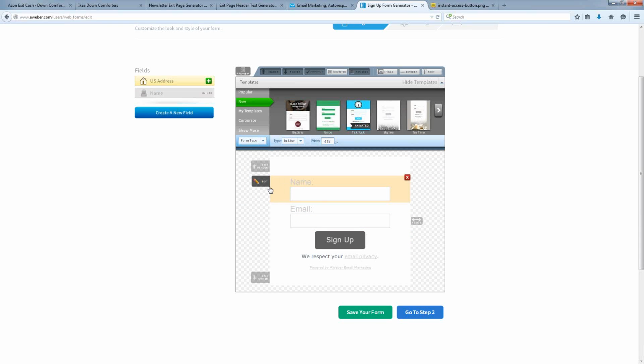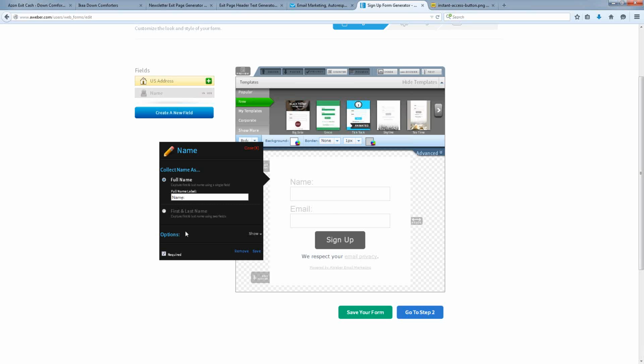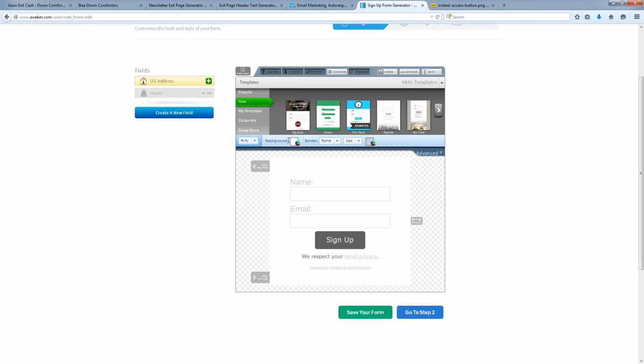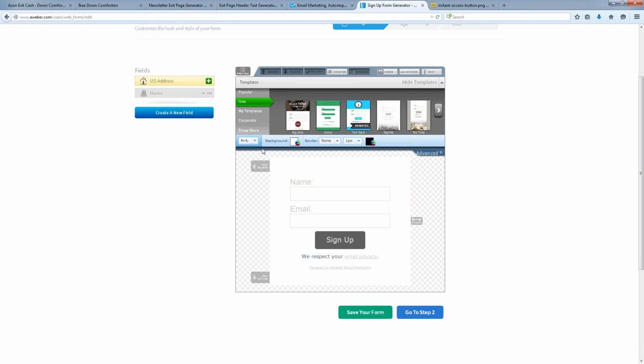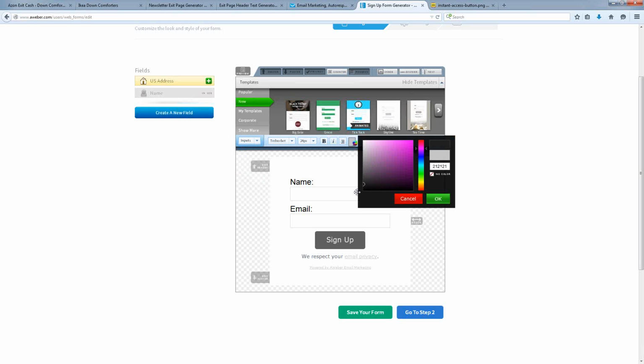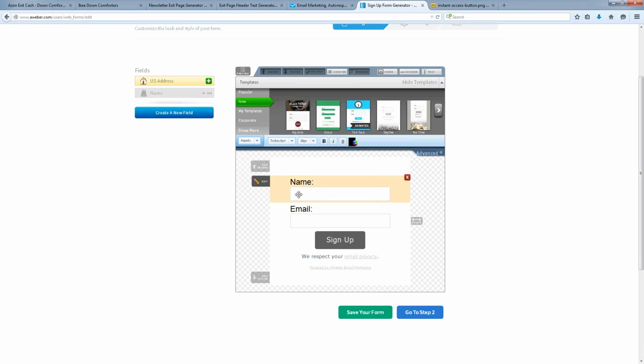So if you want to simply stick with this one, you can edit these individual things. And you can also change the colors. You have a background color and you have your foreground color here. So I could just drag my foreground color down to solid black. You should see 6 zeros right here. Oops, I'm not even on the correct thing here. I want to be on labels. There we go. Labels changes, and you have a number of other aspects that you can change, like the inputs will also likely be set to the same color. So now when people type in, they'll be typing in black instead of a faded out gray.